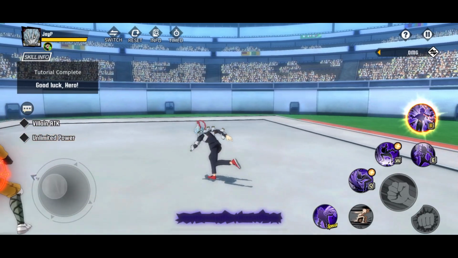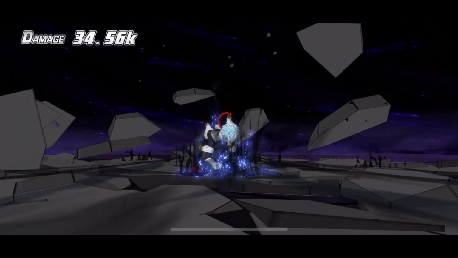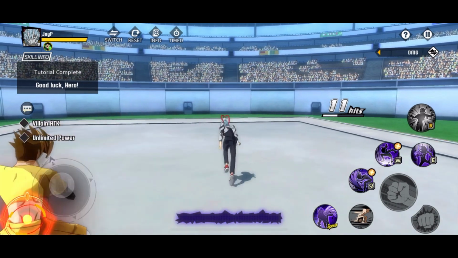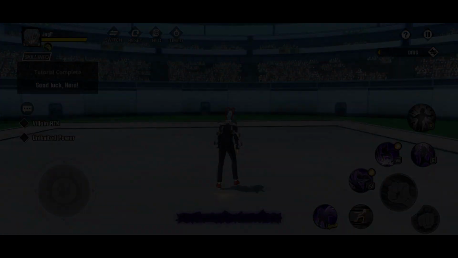Alright, now guys, his ultimate doesn't do anything, it just deals damage. Stain remains the only character in the game for now that actually does something with his ultimate, something different than just a ton of damage.